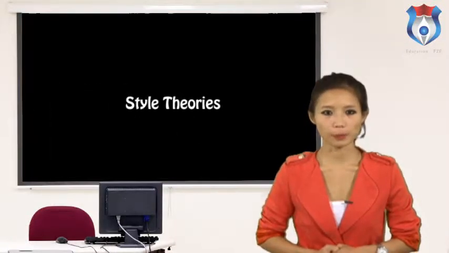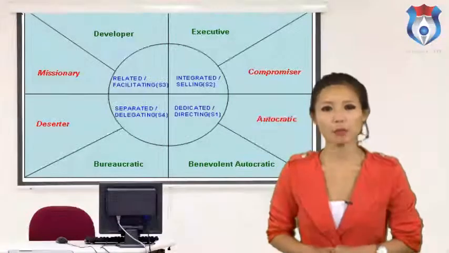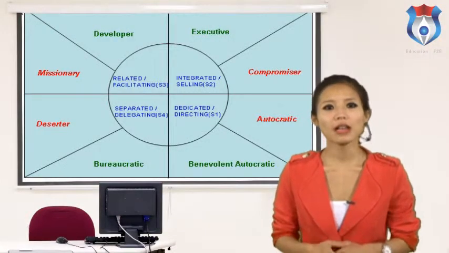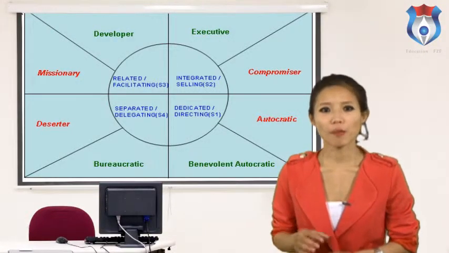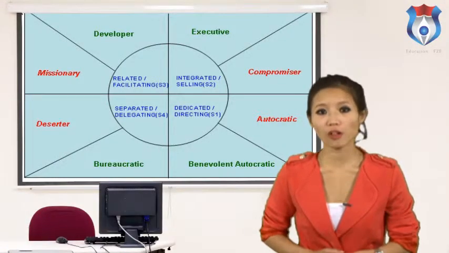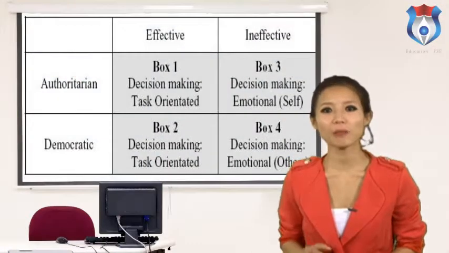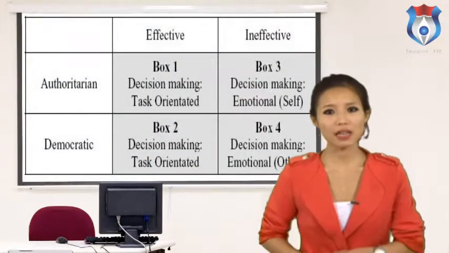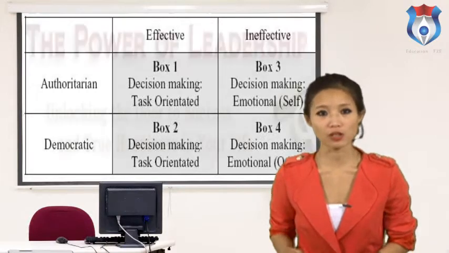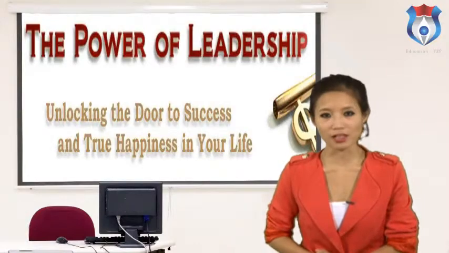Style theories. The assumption behind style theories is that employees will work harder and therefore more effectively for managers who employ given styles of leadership than they will for managers who employ other styles. The styles usually compared lie along authoritarian and democratic dimensions. The focus of power is the most important basis of differences among these styles.